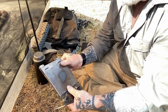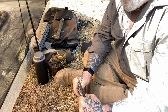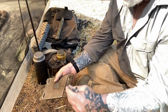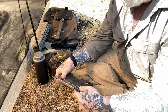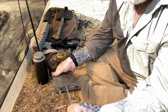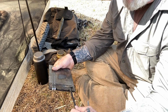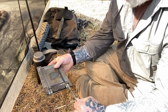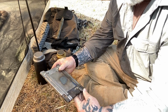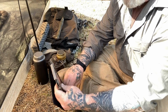I can put the same amount of material in a much smaller space because of that. And it allows me to carry a lot of things that allow for adaptability in the same amount of weight that I would be carrying if I were just carrying a couple stainless steel implements. So in the Shadow of Nessmuk series, and being able to adapt cook systems to different aspects of cooking, you know, this firebox really sets it apart.